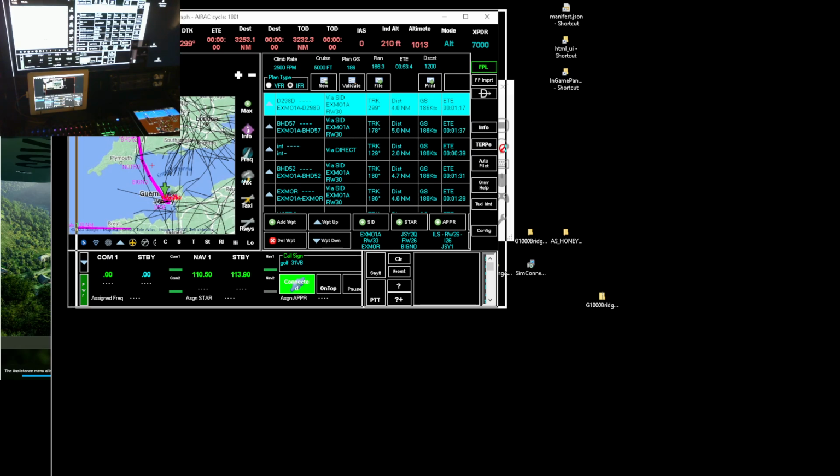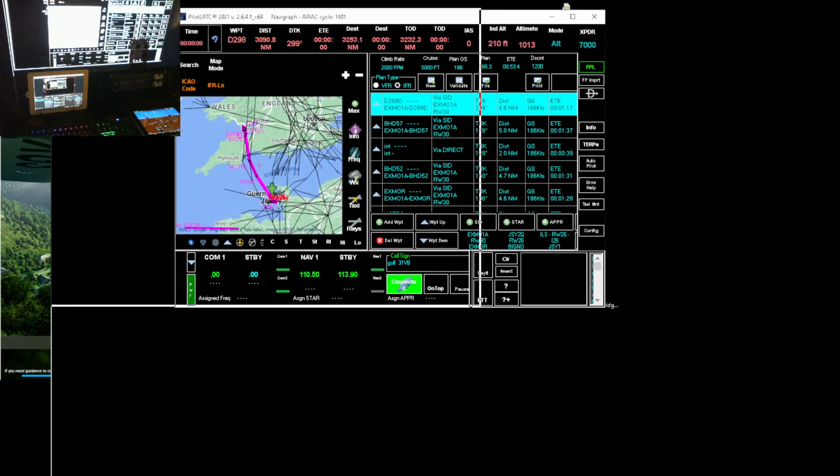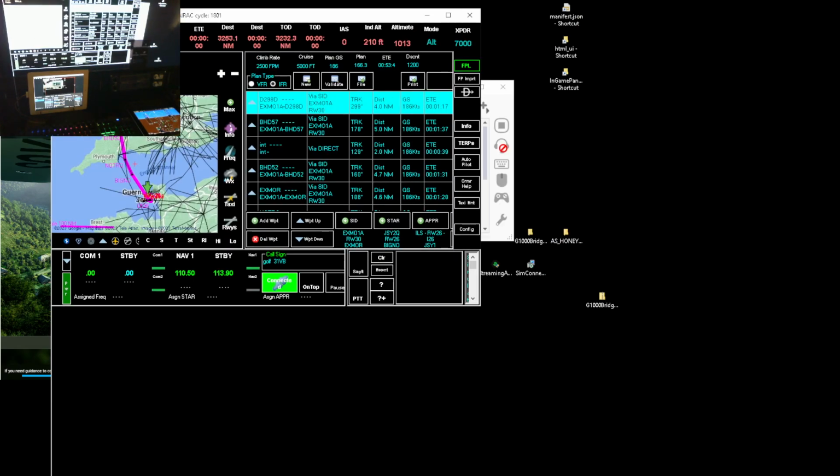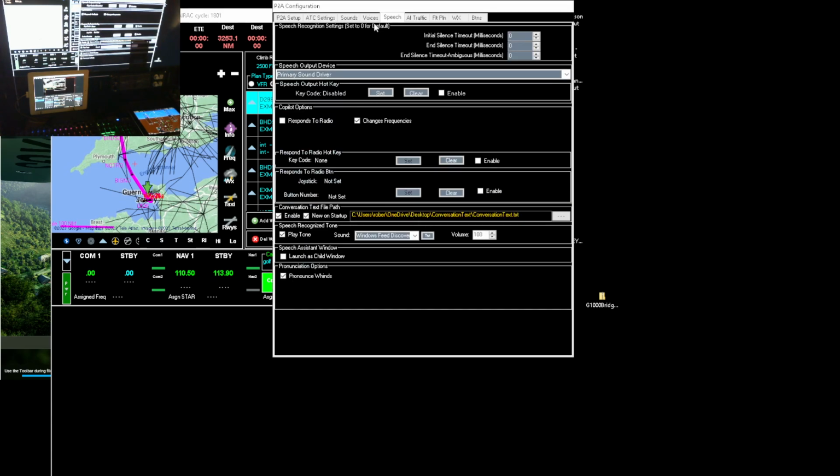Now, like I say, it's very difficult for me to try to do these all at one time, so maybe I'm biting off more than I can chew here a bit, to be honest, but I'm going to certainly try for you. So where we've actually succeeded today so far is we've put the configuration on Pilot2atc. Under the config, press the config, under speech, scroll down until you see conversation text file, and set up where you want to put that text file. Doesn't matter, you can go anywhere, any hard drive whatsoever. Once you've done it, copy the text.